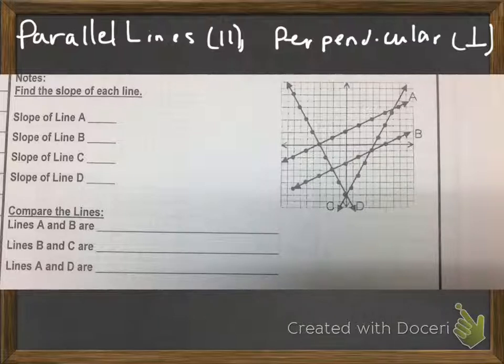First thing we want to do is find the slope of A. Okay, for those of you who can't see it, that's our line A right there. We want to find the slope. There's a point here, and then I'm going to count up 1 over 2, up 1 over 2, up 1 over 2. It's kind of hard to see from where you are, but on your paper you can see it's up 1 over 2, which means the slope is what? Yeah, slope is 1/2, or 1 over 2, right?